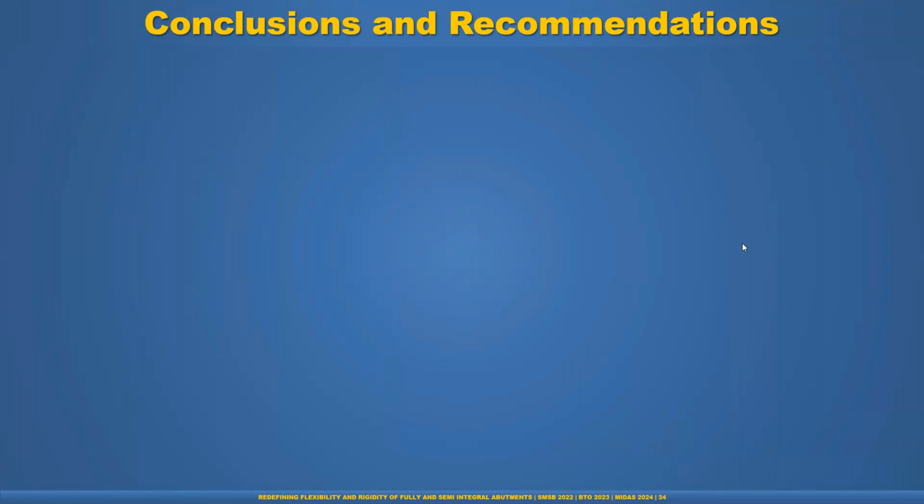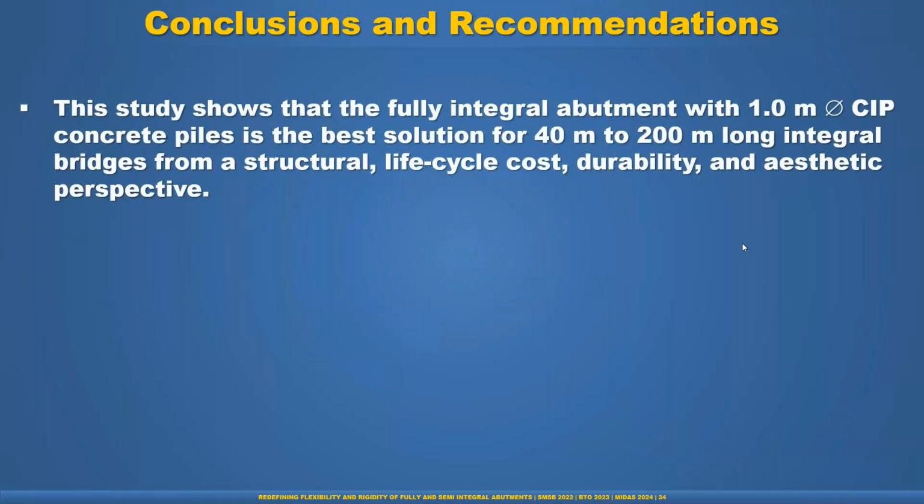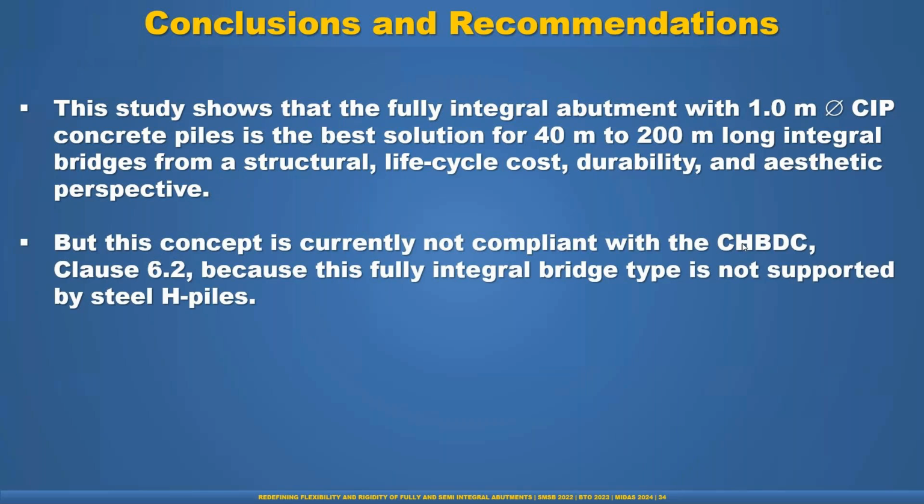Now, conclusion and recommendation. This study shows that fully integral abutment with 1 meter diameter CIP concrete pile is the best solution for 40 meter to 200 meter long integral bridges from a structural, life cycle cost, durability, and aesthetic perspective. But this concept is currently not compliant with CHBDC clause 6.2 because this fully integral abutment type is not supported by steel H pile.